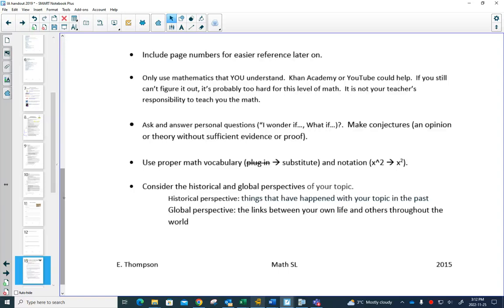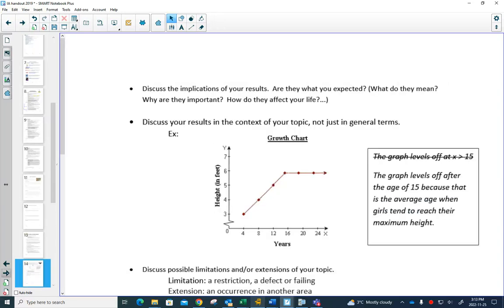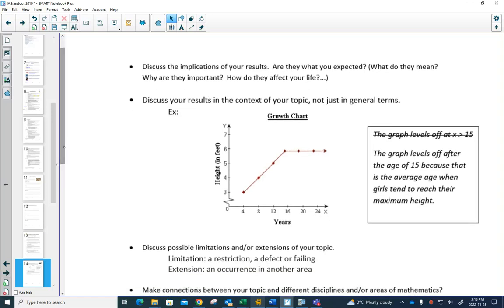Okay? And you can consider, like, what are the implications for what you found? How is this going to affect things? Maybe you found something that you think could make the world a better place if they would only listen to you more. All right, discussing implications. What do they mean? That's a lot of reflections.